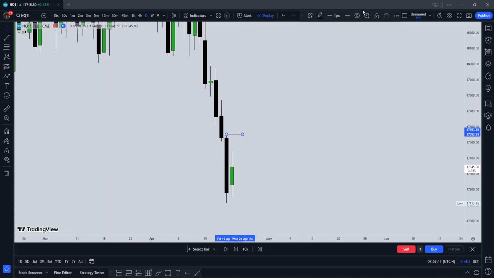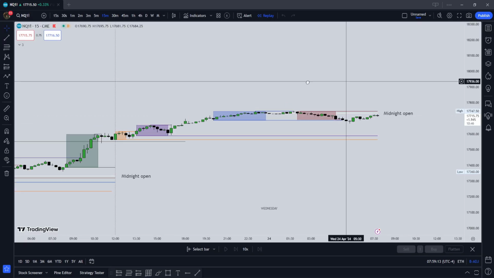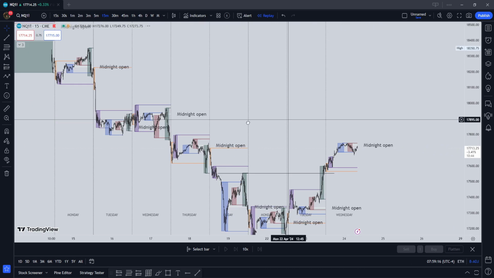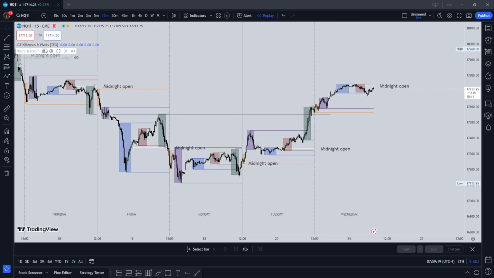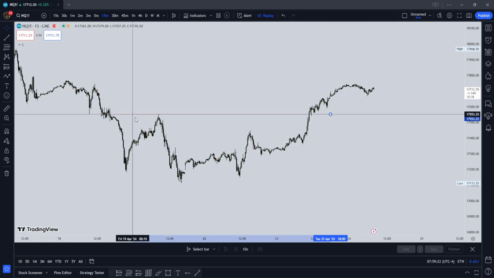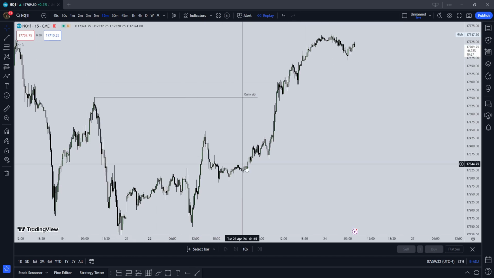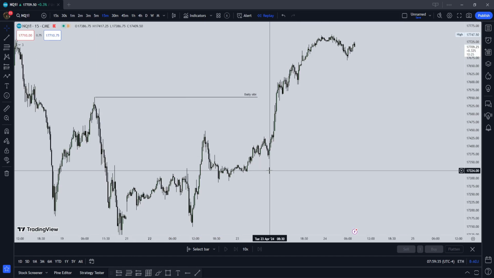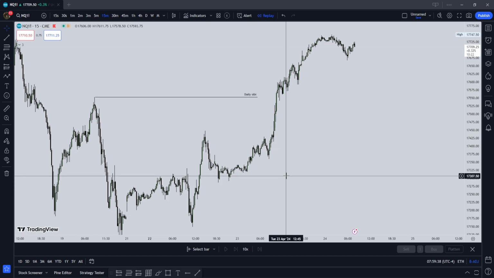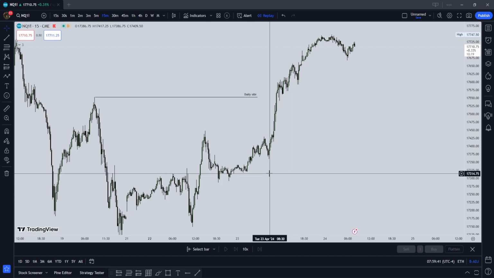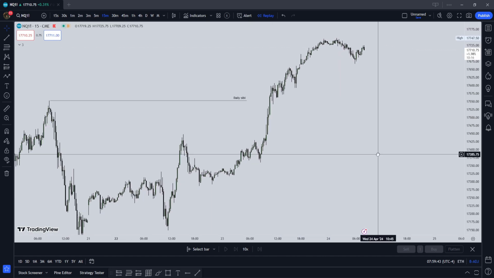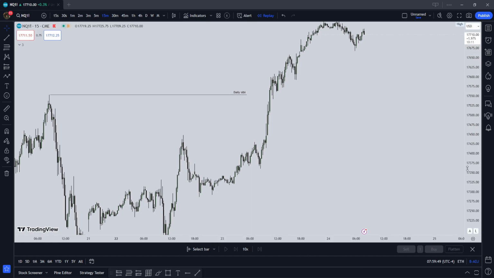So we have this drawn liquidity marked out. Let's go on a lower time frame. So as you can see, where is our target? Here. Let's turn this off. So this is our daily BC. This is our target for this day. So first we need to implement time. What time are we going to trade? Most likely price is going to go to these places, to the daily targets, on the New York session. I'm not saying to trade the New York session only, but that is what mostly happens.